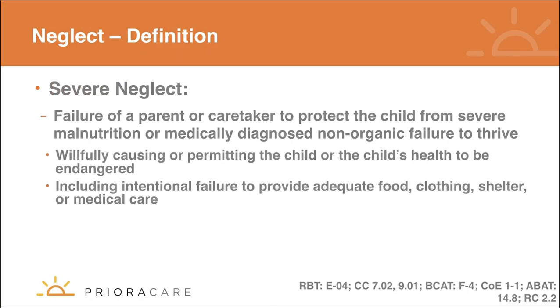Severe neglect is defined as the failure of a parent or caretaker to protect the child from severe malnutrition or medically diagnosed non-organic failure to thrive. It involves willfully causing or permitting the child or the child's health to be endangered, including intentional failure by a parent or caregiver to provide adequate food, clothing, shelter, or medical care.